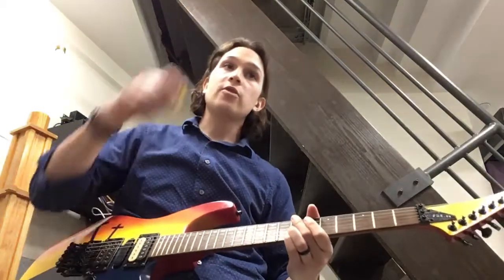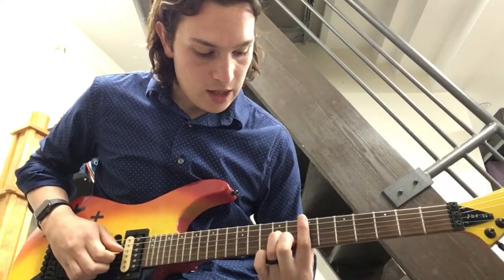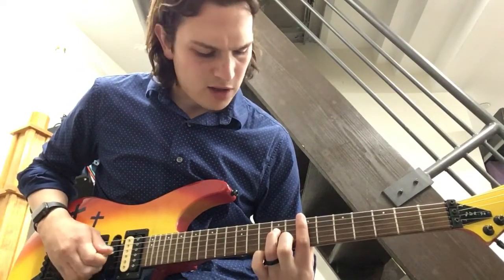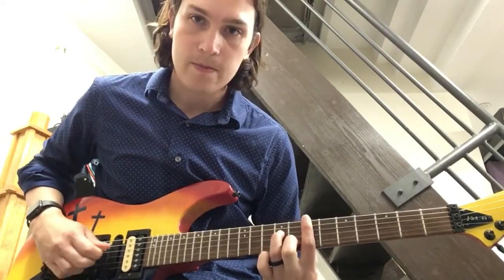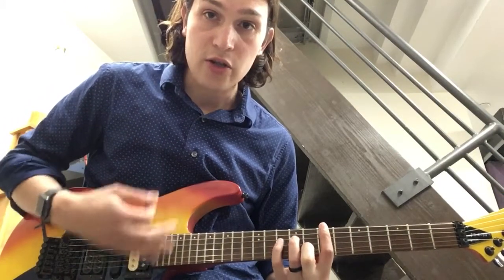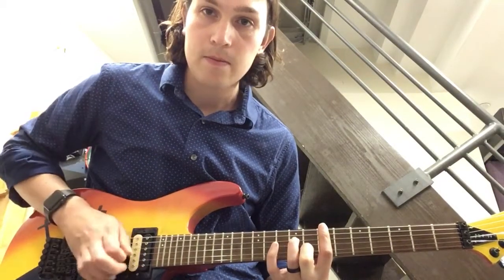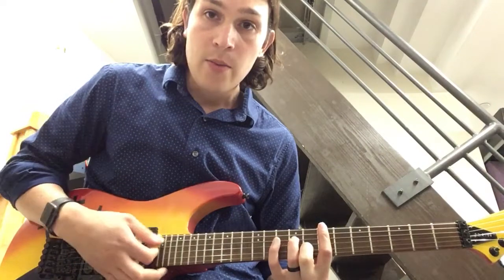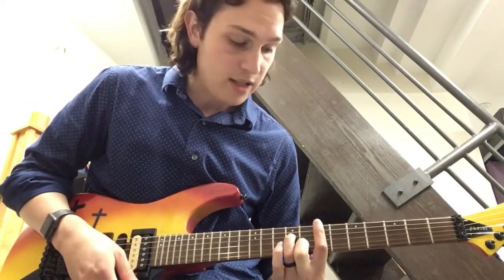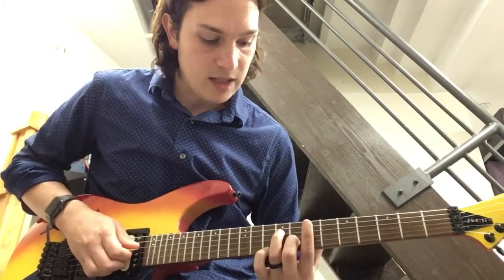And then for the section that goes, your mercies are new, you go to this position of the 9th fret on the D string, 10th fret, or sorry, 8th fret on the B string. I just put my pinky down like that. Mercies are new, your mercies. Then you go back to the 7 and 7. New. Does that kind of make sense?